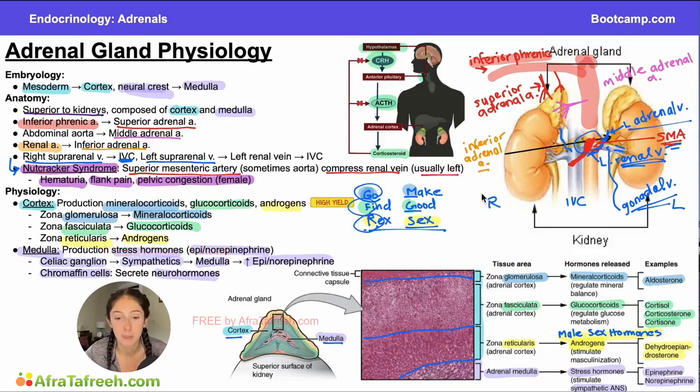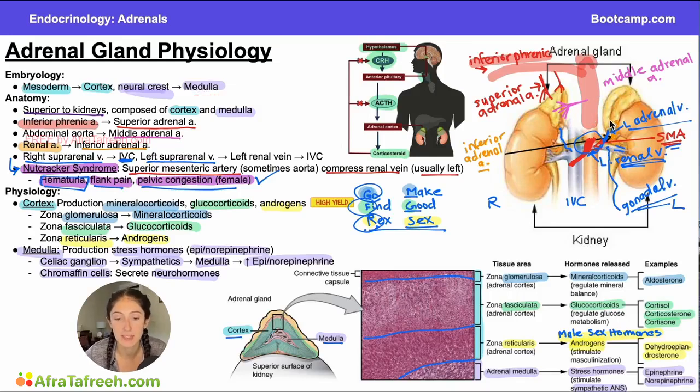Okay, so this is a patient, a 26-year-old woman. She is not sexually active, but she's having this labial swelling, and she's also having what sounds like some CVA tenderness. This is a classic presentation for nutcracker syndrome. She could definitely be having some pelvic congestion, given that the gonadal vein on the left drains into the renal vein. She's definitely having some flank pain, and we could, of course, test her for hematuria, but if we already have the ultrasound that is showing some compression of this left renal vein, we're pretty sure it's nutcracker syndrome.